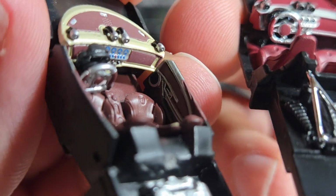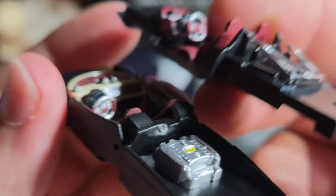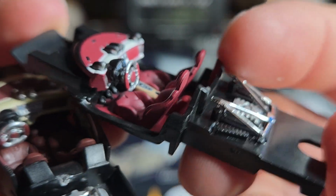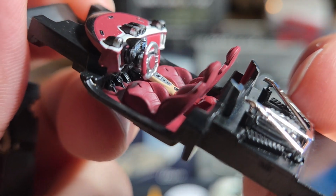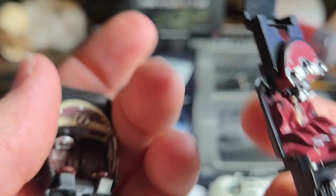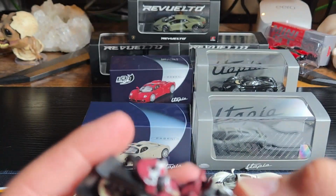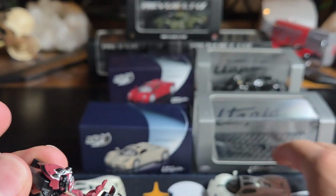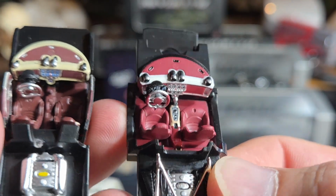It looks like there's no decals in there for the BBR, but there is for the LCD right behind that steering wheel. And then there's also some pedals down there on the LCD. I don't know if you can see those. There's three of them. And I can't tell if there's pedals on the BBR because it has the door panels. This LCD does not. And I actually think the detail, yeah, there is detail for the doors. It's just part of the actual body of the car. So very cool. But both interiors are really nicely detailed.